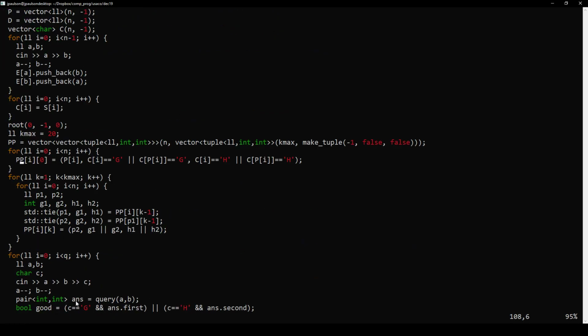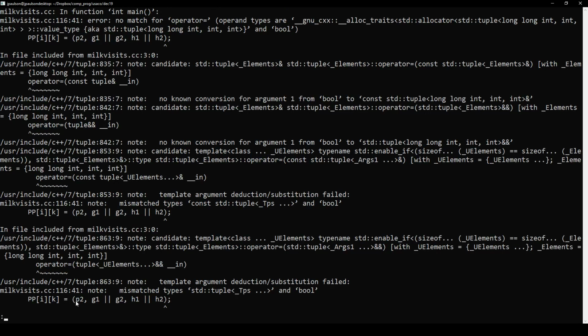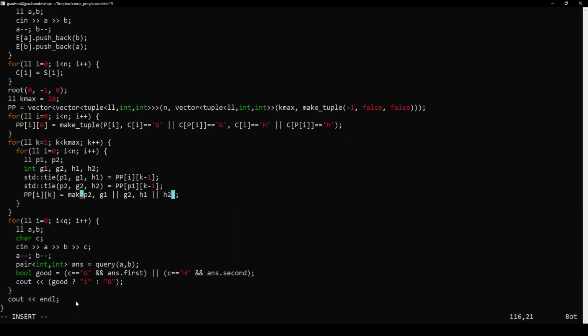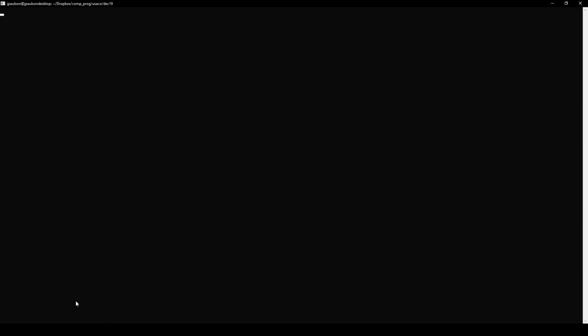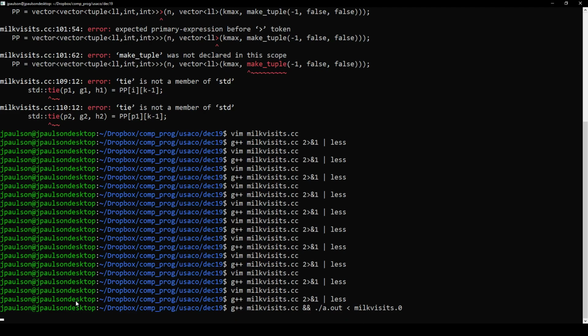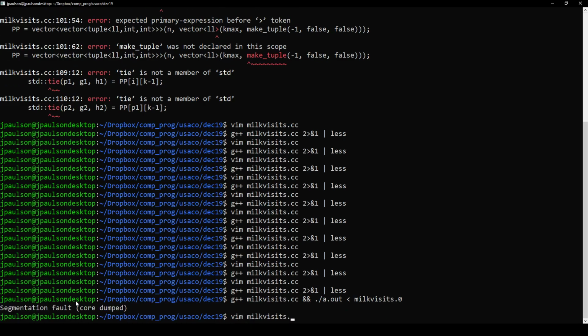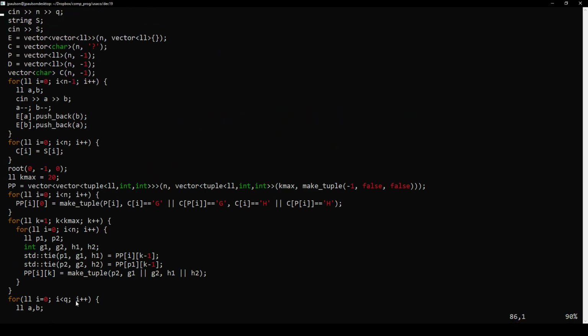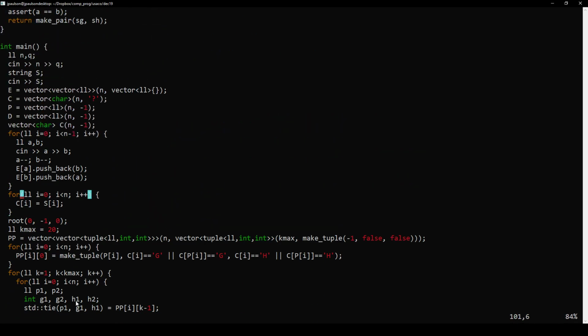Let's see. Should write tuple. And again, I should write tuple. Ah, it compiles. Amazing. Okay, crashes.